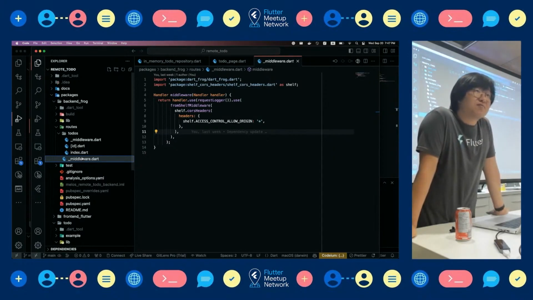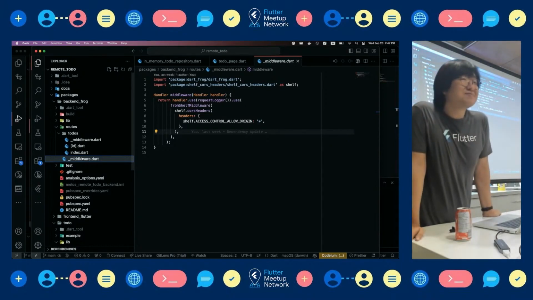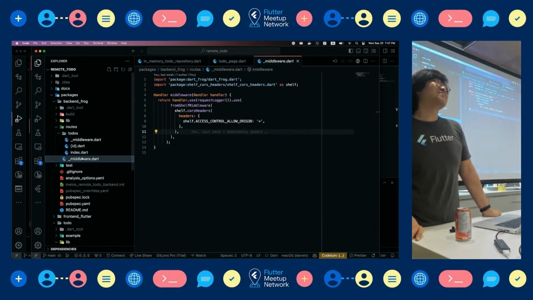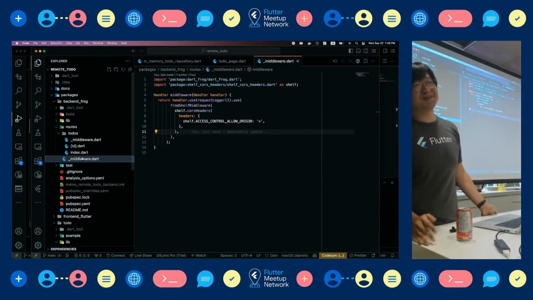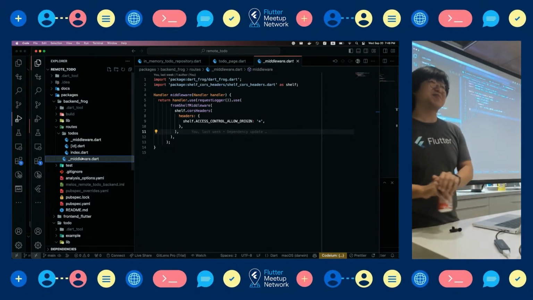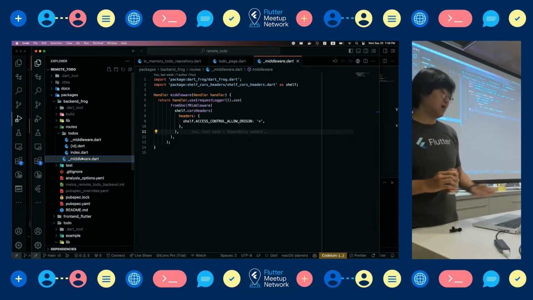REST API? That's Dart Frog itself. Yes, you can do that, and you can even serve the static files with it if you want. Oh, I didn't dig into it actually, honestly. But in Dart, you can easily add .env or whatever environment variables. I don't have anything to show you right now, but I'm pretty sure that's basic.